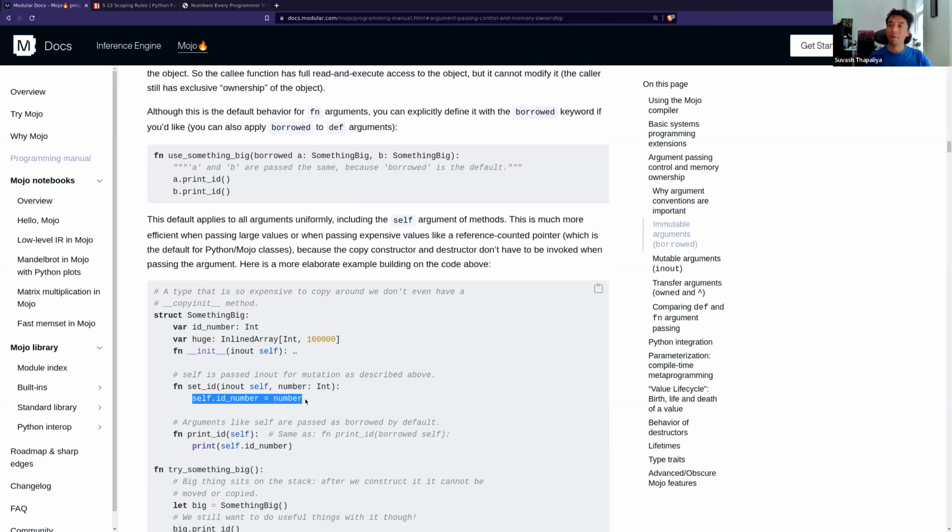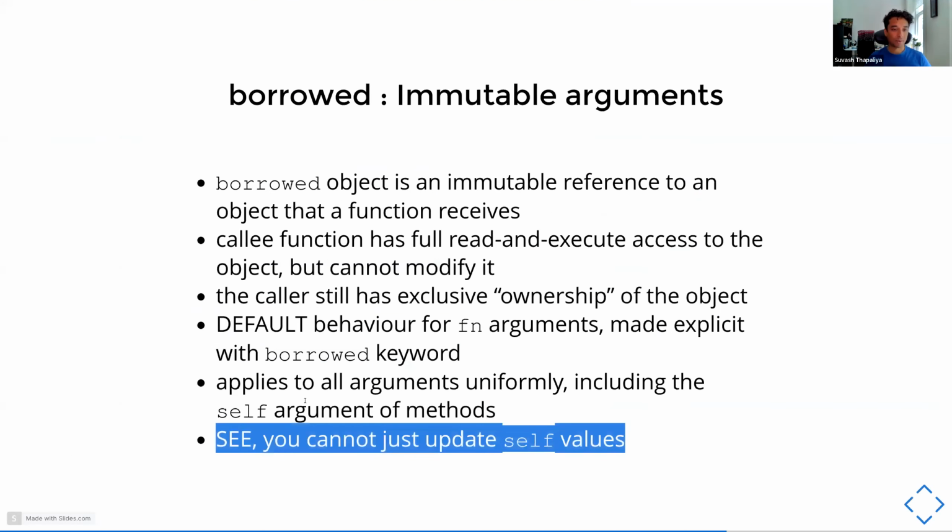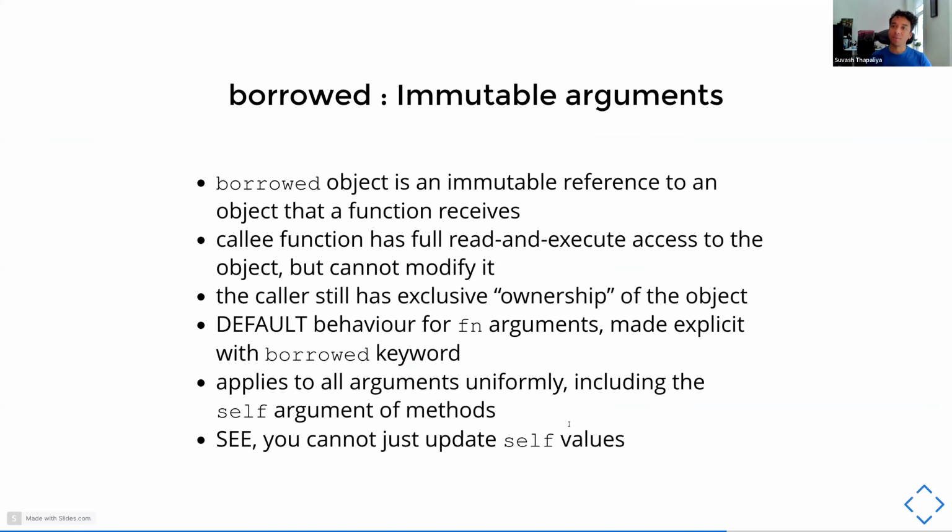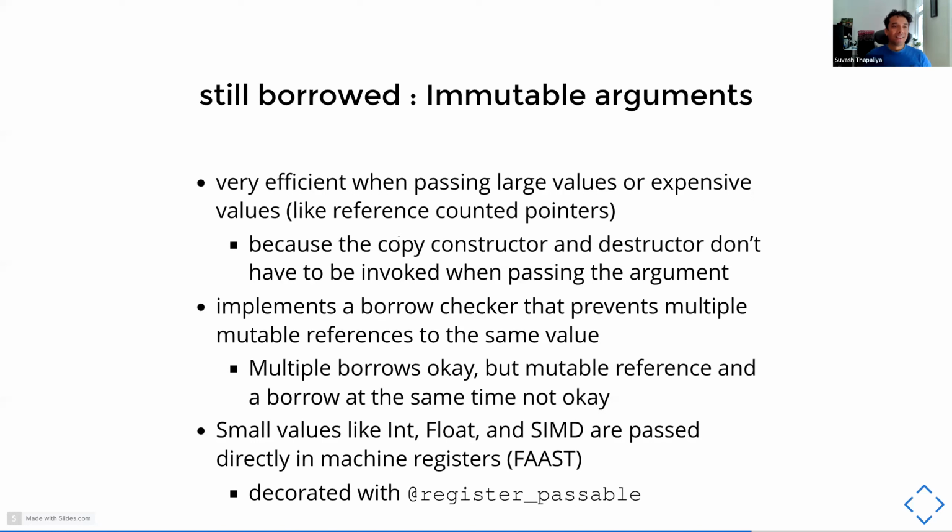This is why any place in Mojo code, when you see inout, that basically means I'm allowing myself the ability to change things. We will get to inout next. This kind of confused me on day one. I wrote a bunch of code and it didn't work. I was like, wait, what? So I said, okay, let's dig into the manual. Oh, apparently I have more stuff on borrowed.